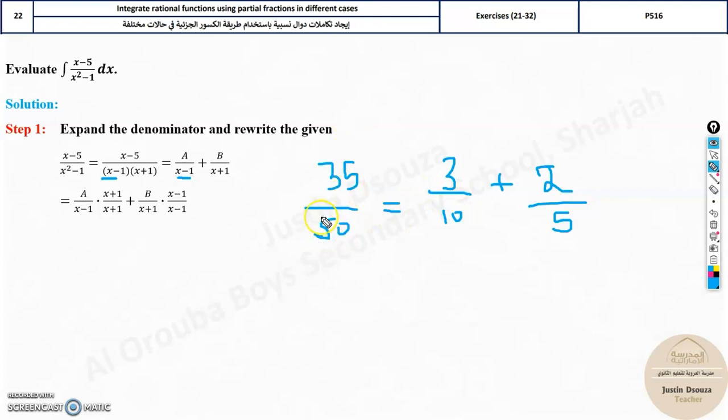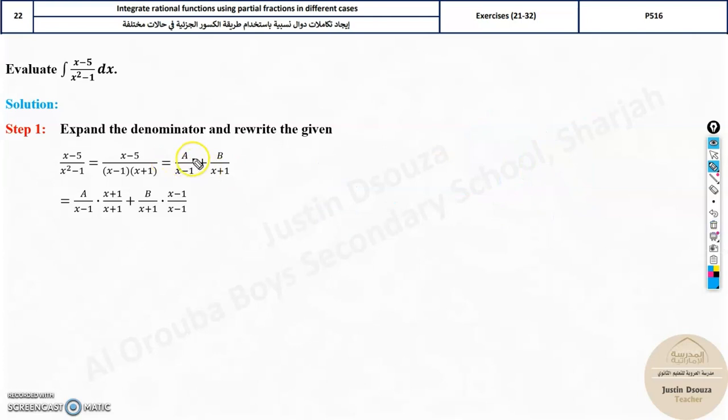Now you can see 35 by 50 equals these two numbers, right? These two are the factors, and these two numbers are very hard to guess. So we write A and B. I hope this is clear. These two numbers are not just random numbers. We can figure them out. We will figure it out now. But for now, for the time being, we will write them as A and B, and then one of these factors. So this one is going to change. How do we do that? It's very simple. There is a method. You need to follow this method.